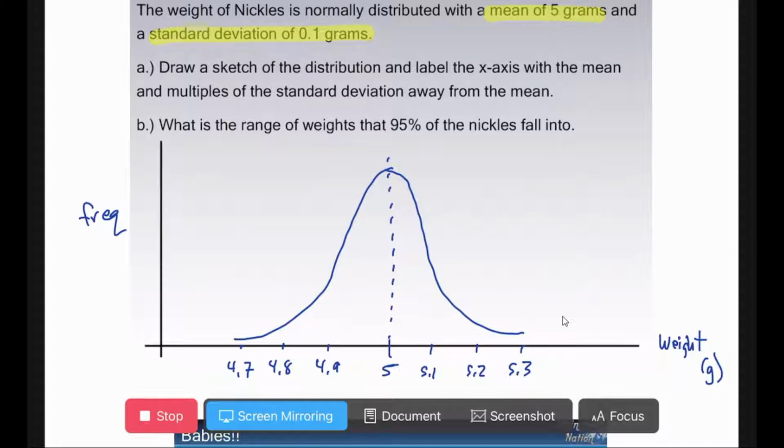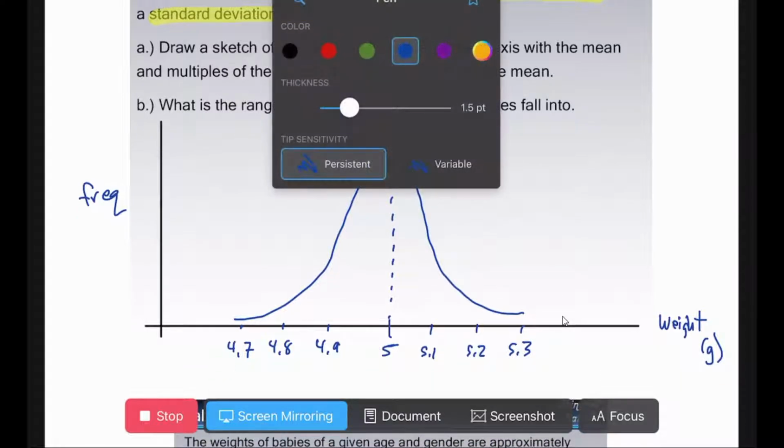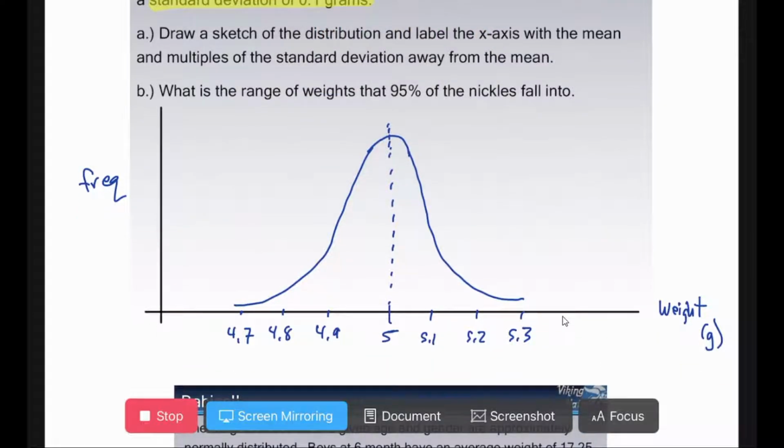All right, once again, not perfect. It's okay. Curve sketching takes practice. All right, that looks pretty good to me. Oh, and we were supposed to label in terms of standard deviations as well. So I'll kind of add that here. We did this previously as a separate axis, but I'll label my Z values here. So Z is 1. How many standard deviations have I moved to the right now? 1, and 2, and 3, and -1, -2, and -3.